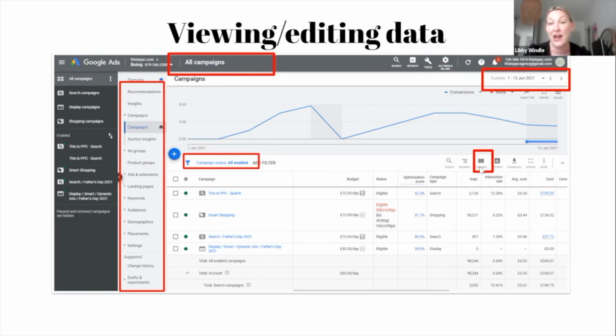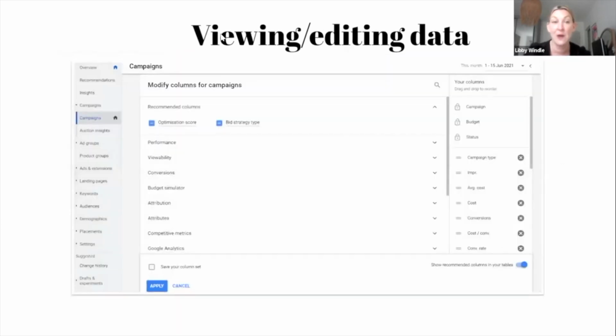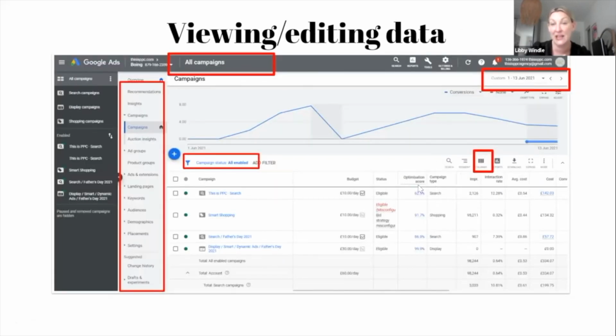Then to choose what data you're going to look at, click on this, columns. That will present you with this, where it's going to ask you what you actually want to see. And I have put down here the key. So that's not quite right. Actually, you want to have selected from all these different columns: impressions, clicks, click-through rate, cost, average cost per click, conversions, cost per conversion, and conversion rate. So go into each of these, select those, they'll appear on the right-hand side, save them as a preset. So tick that and call it your business name, click apply, and then every time you go to this page, that's what it will show you along here.